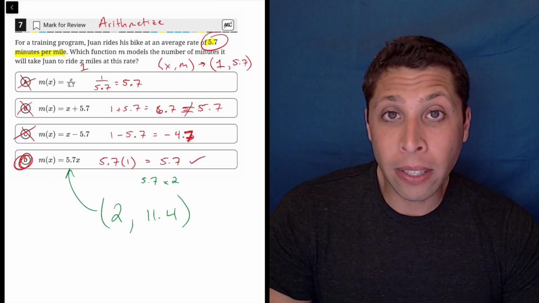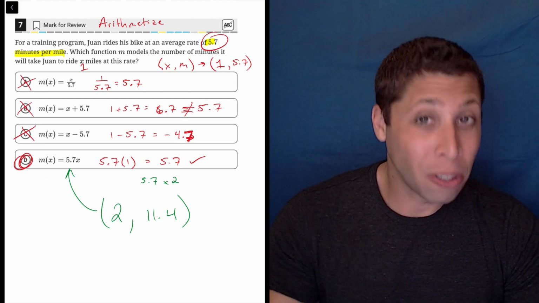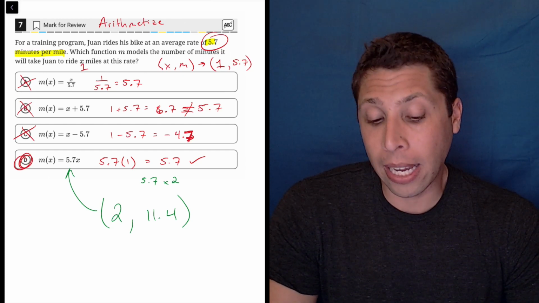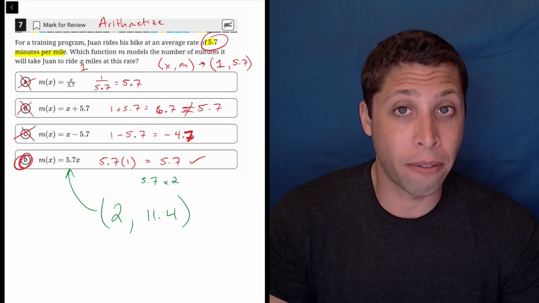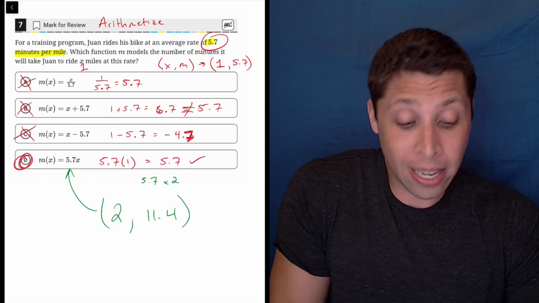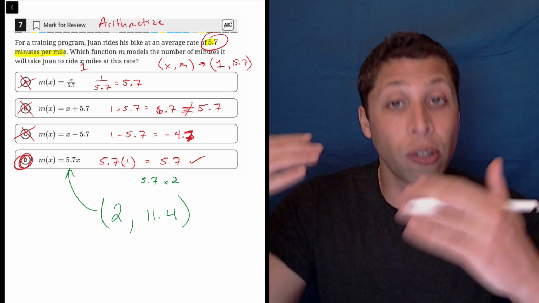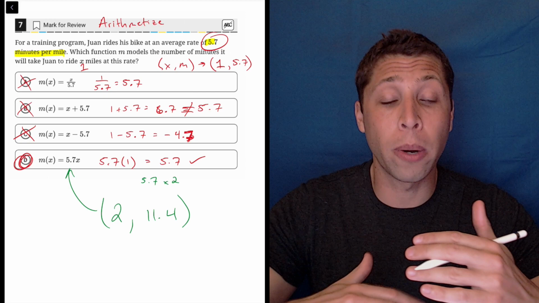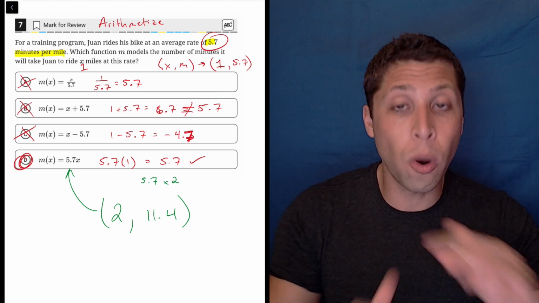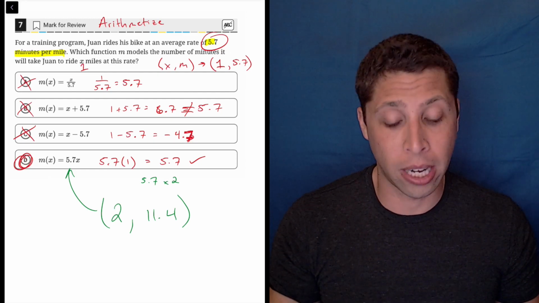But if you're given the opportunity to choose an easier point that involves less mental work, less math, then start with that. It might not work. Like I said at the beginning, it might mean that we have multiple answers that fit that point, and so we might need to choose a new point anyway. But in this case, we didn't need to. So why not take the lazier route, see if it works? As long as you check your point in every answer choice, you are good. If it only works in one, you're good. If it works in multiple, you've got to choose a new point. And that's why you have to check every point.